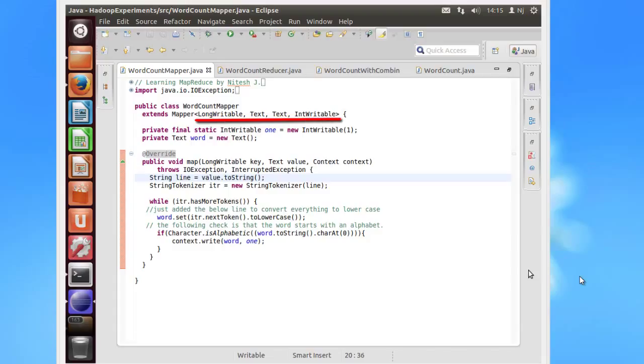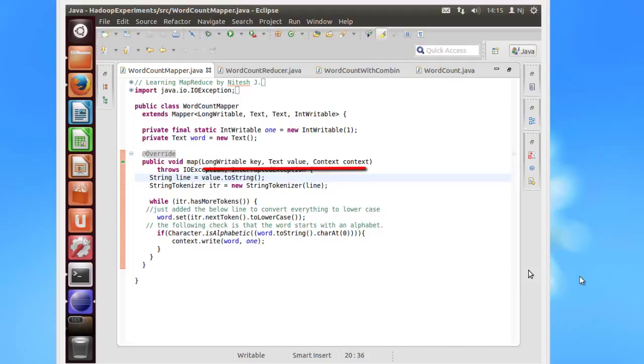Then the map logic is designed to handle different types of Hadoop data types, which we would study in the next segment. So the first pair specifies input key value data types, and the second pair specifies the output key value data types. These are termed in Java as type parameters, and here we would see only Hadoop specific data types. As you can see, we have put in a few variables here which would be required for the map logic. We declared this final and static so that it is not created again with every call to the map function.